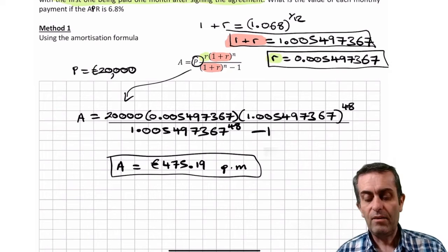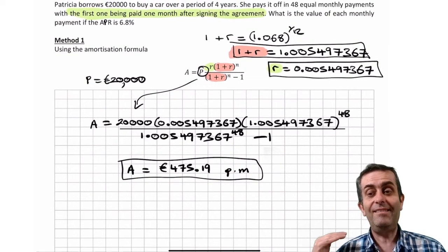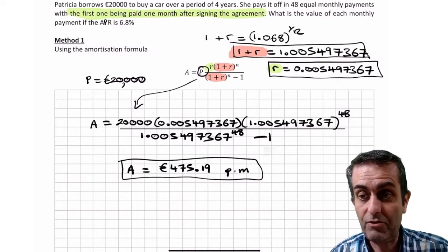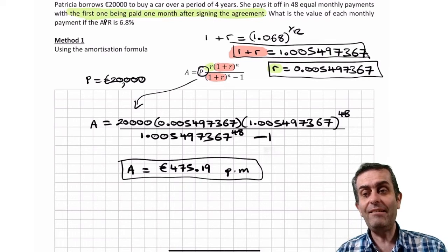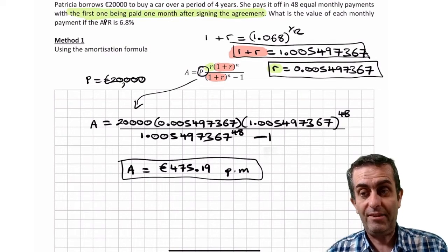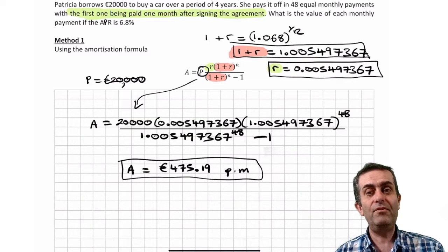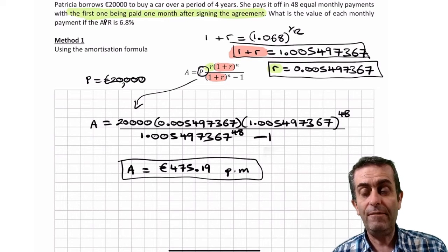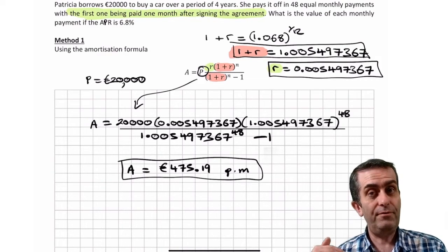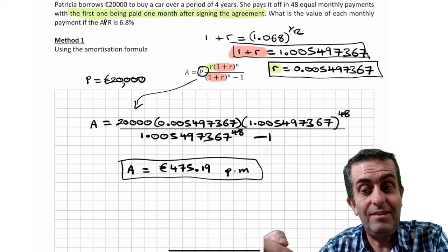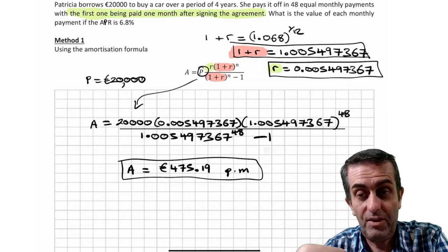Now here's the problem. The problem with the amortisation formula is that the payments must begin 1 month after signing the agreement. That's assuming that we're measuring time in months. Secondly, the payments have to continue on in the normal way in monthly payments until we finish paying the loan, whatever number of months later. It doesn't allow for any balloon payments or any final balancing payments like PCP finance. So we have to be very, very careful that we are allowed to use this formula before we actually do. And that's why, to be honest, I would recommend that you do this question the next way that I'm going to do it, as opposed to this way.